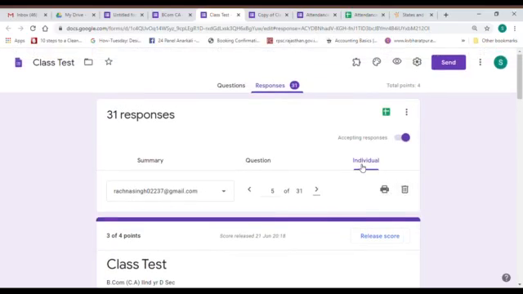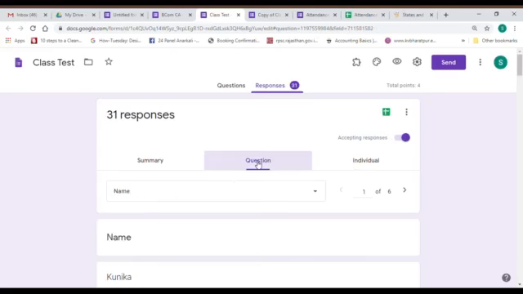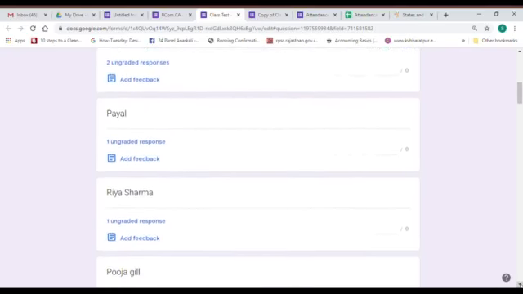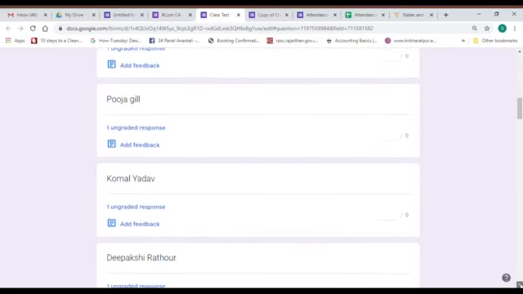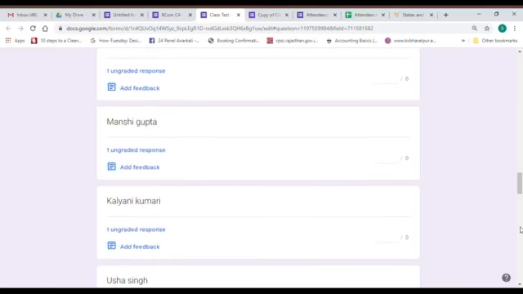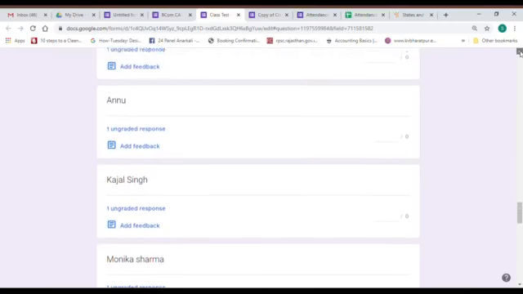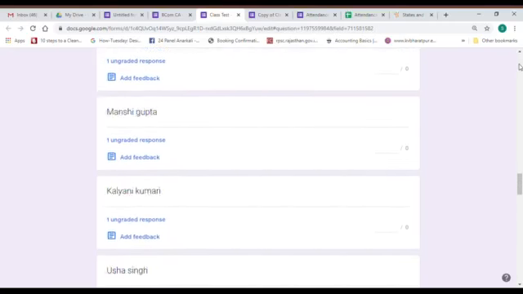Sorry, this is the individual tab, and I can also get the print of the answers of a particular student. I can also delete the response of a particular student, right? This is the question tab. In the question tab, you can see the answers of each particular field. These are all the students who gave the responses, and you can see their feedback, their response.